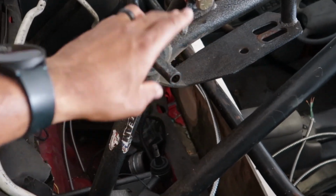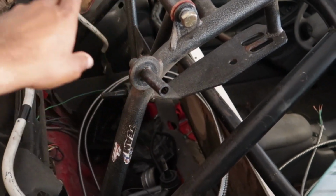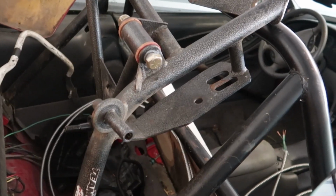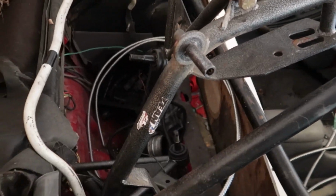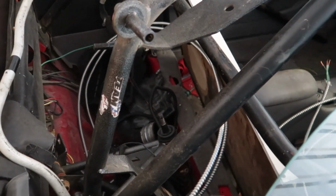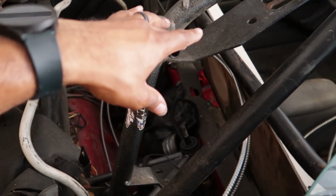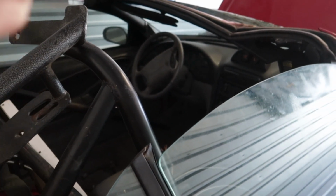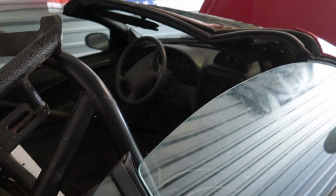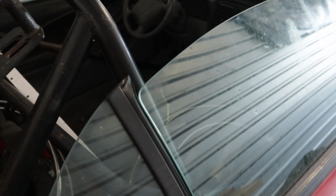Now what we have right here is my Team Z tubular K member and A arms that I got. I'm not 100% sure which one I would use. I might use D&D, I might use the Team Z. The only difference is the Team Z came directly out of a Fox Body, so I might use that. The D&D comes out of an SN95. I wish I could put it on the Mach 1, but I can't because this is for a 5.0 motor, not for a modular motor.